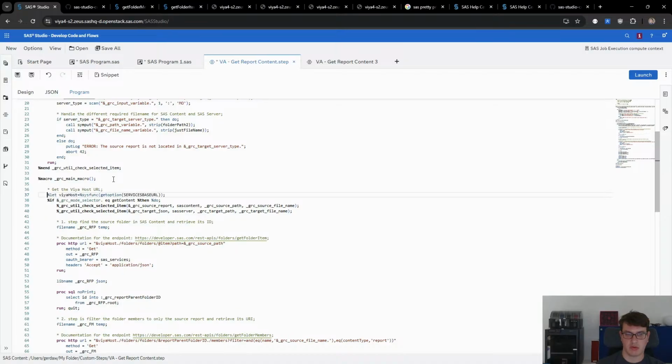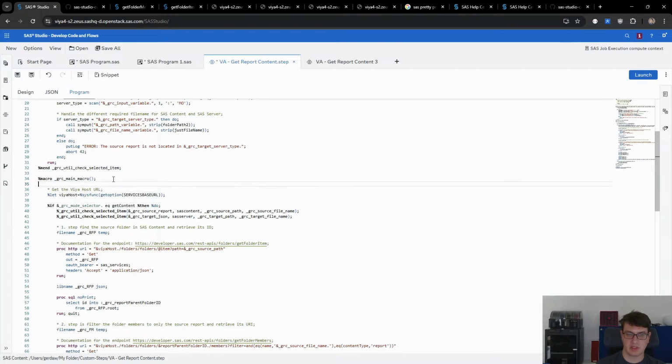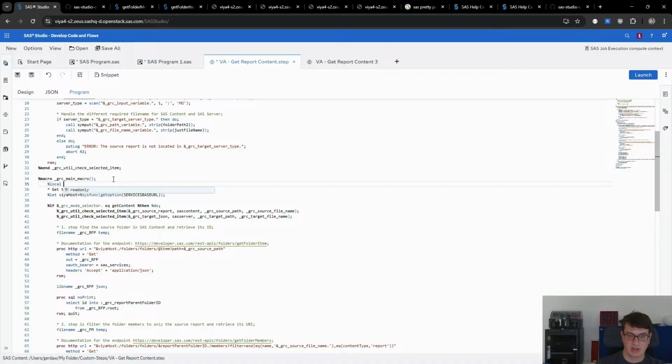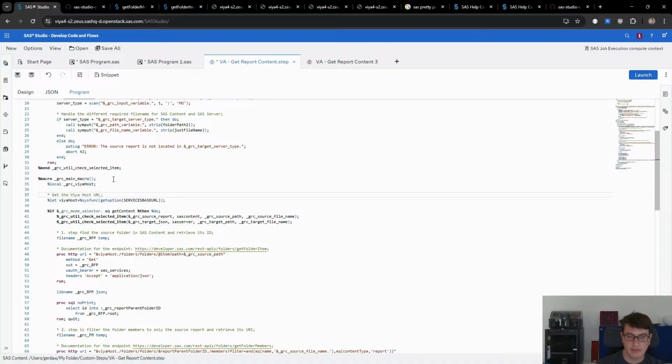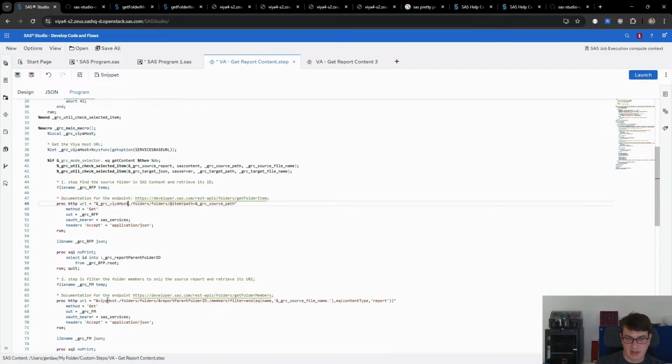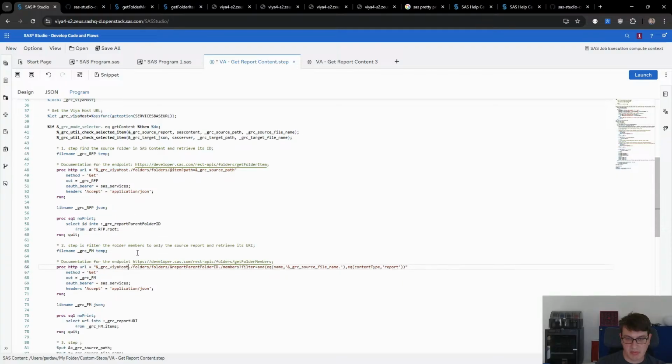So let's just do this and let's make sure we say local grc via host, and this is going to be our via host here. So let's also update that in all of these pieces.